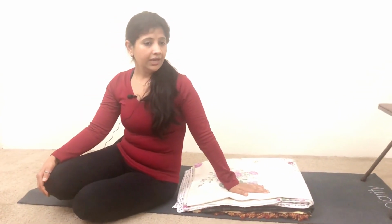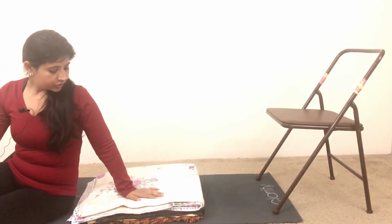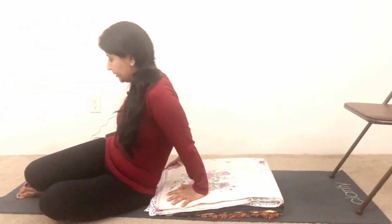Our next pose is Sarvangasana, shoulder stand. So we will do this with 3 folded blankets stacked on each other, and I'll show you a modification also. That's why I'm putting a chair over there. So let's see how we do it.